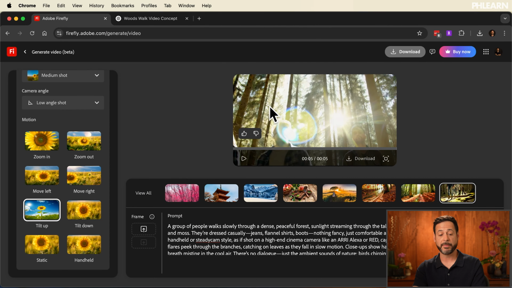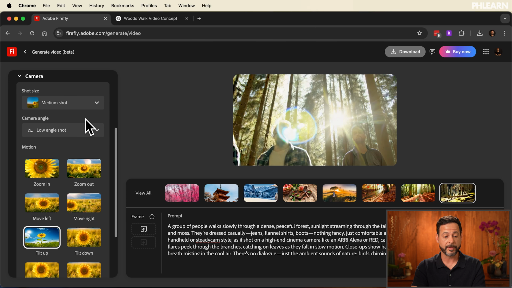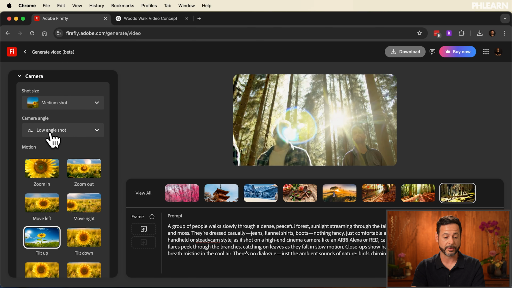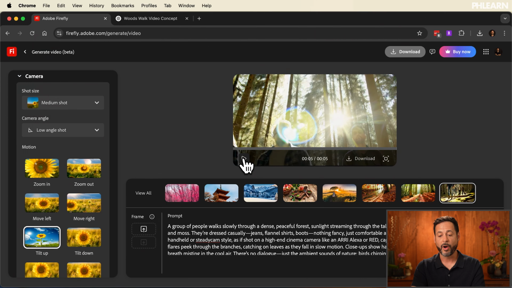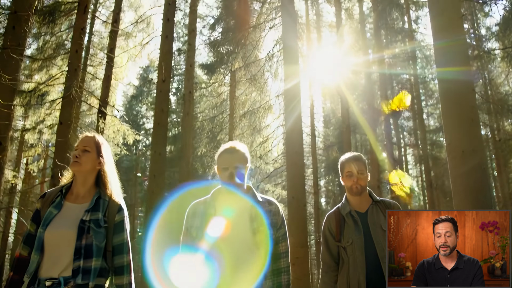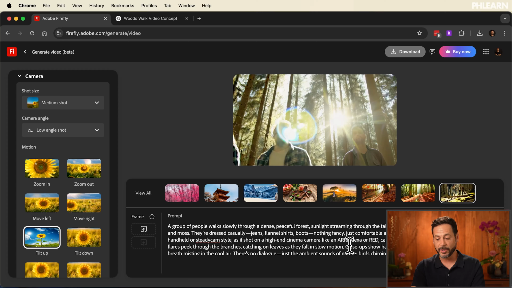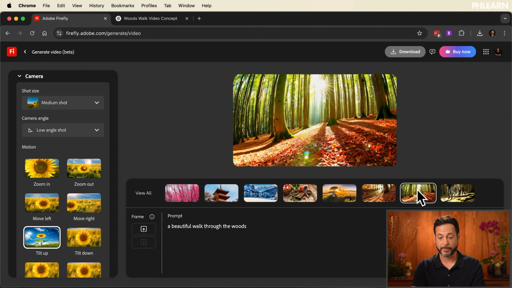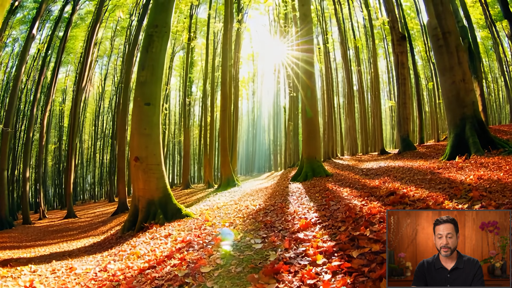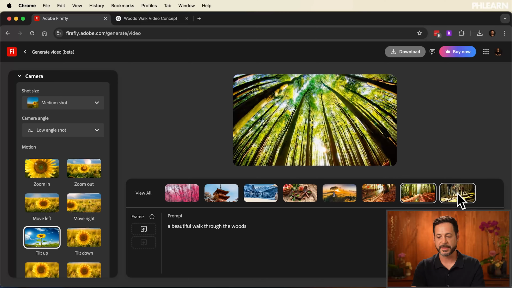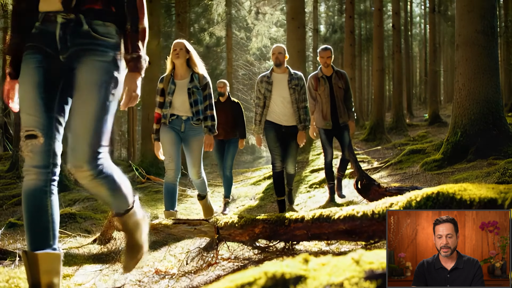Now, also keep in mind, it had all of these settings applied. So it still did a medium shot, it still did a low angle shot, it still did a tilt up. All of those settings were applied, but the image obviously looks quite a bit better, like letting it know that we want it to be an ARRI Alexa or a red and all of these different settings here. This is the first video that we generated. You can see it really doesn't look nearly as realistic. And then this is the second video that we generated here.